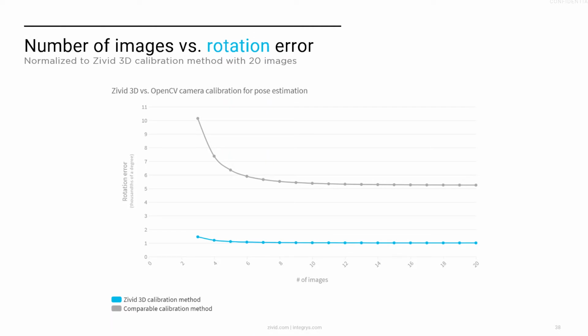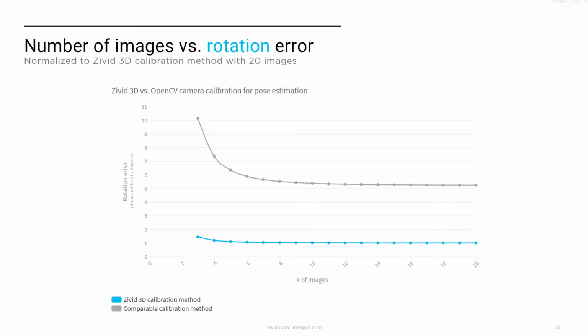So we did some experiments to measure the difference in performance in hand-eye calibration routines, and this is some of the data that we collected. On the x-axis is the number of images that you're using in your hand-eye calibration, and on this graph, the y is the rotation error. Basically, when your camera tells your robot arm to go to a certain spot in XYZ at a certain pose and roll, pitch, yaw, when the robot arm goes there, what is the difference between where it is and where it's supposed to be?